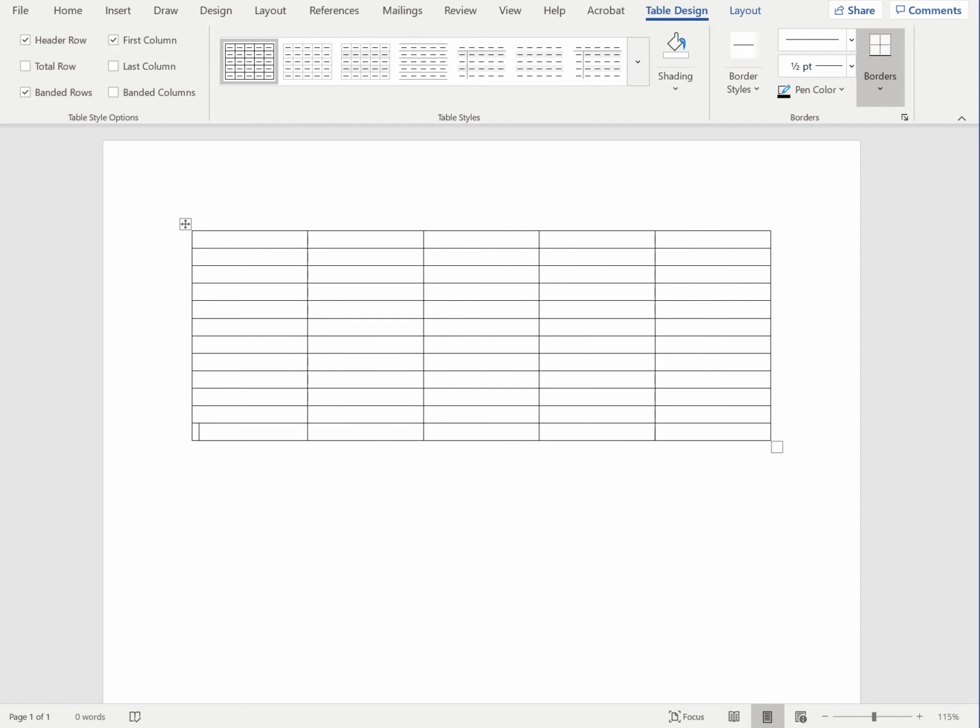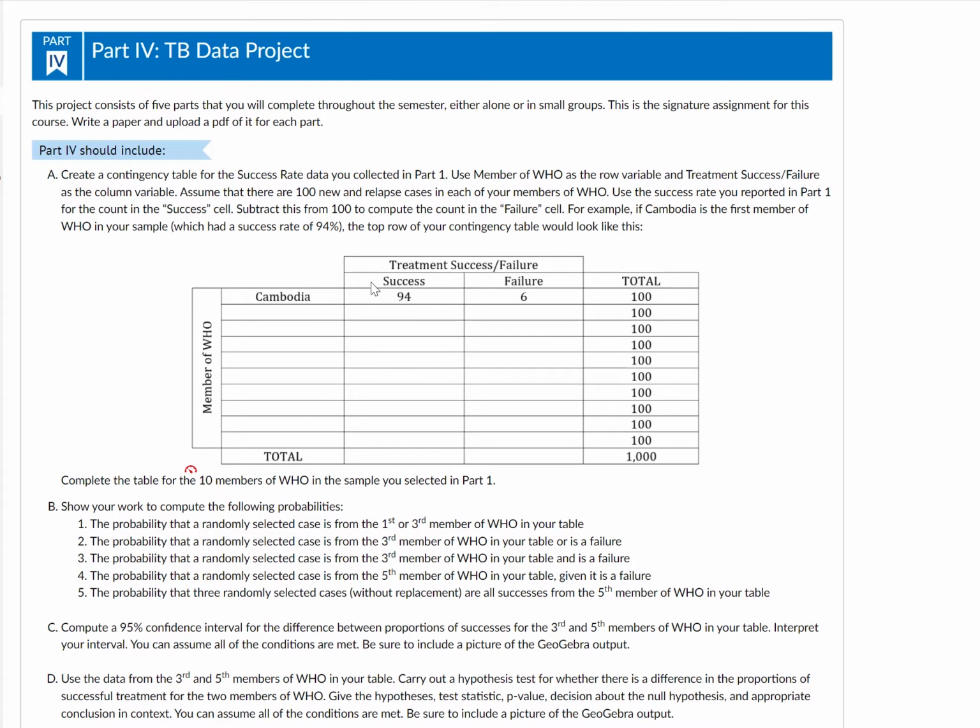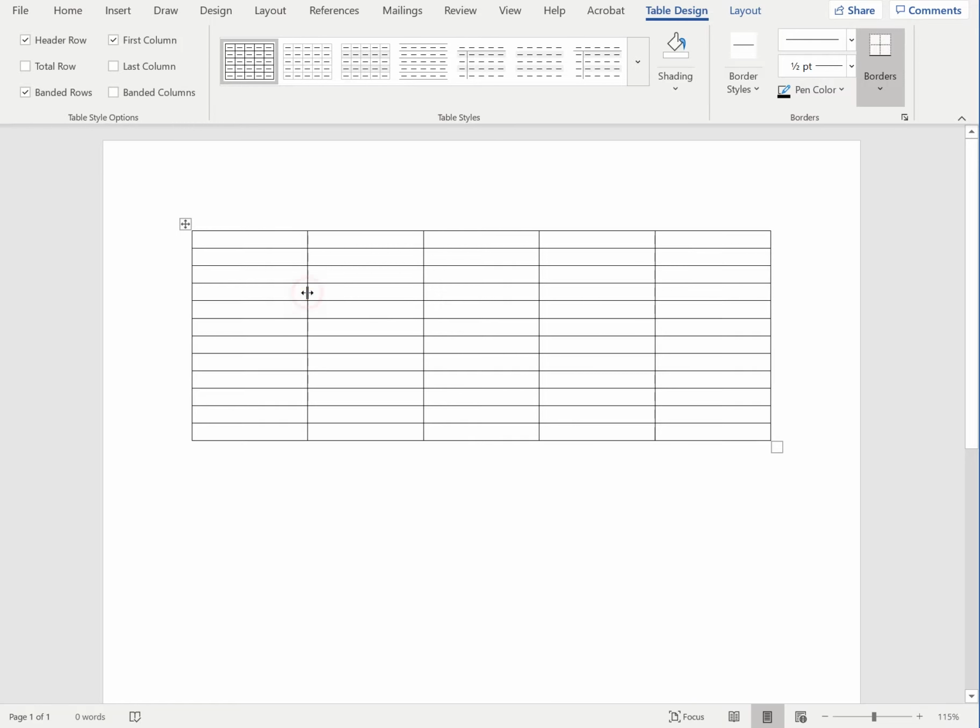If we want to copy what the project looks like, note that we have basically 2 rows of titles, one that has success, failure, and total, and one above that that says treatment, success, and failure. If I want something like that, that means I'm going to make sure the top 2 rows are titles and fill it in accordingly. I also might want to reduce the size of this far left column and keep all the other ones about the same size. In order to do that, I can minimize this one on the far left and then adjust accordingly to try to keep these around the same size. If you want, you can go into the table properties specifically to make sure these are the same size, but that's not exactly necessary.